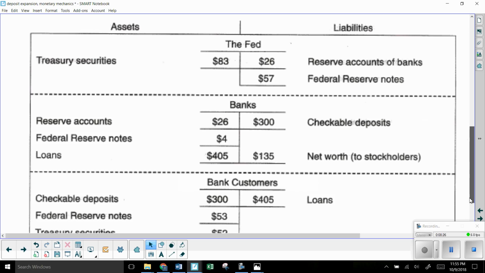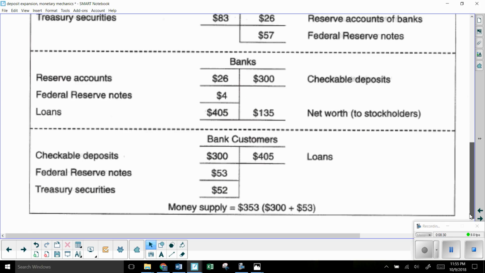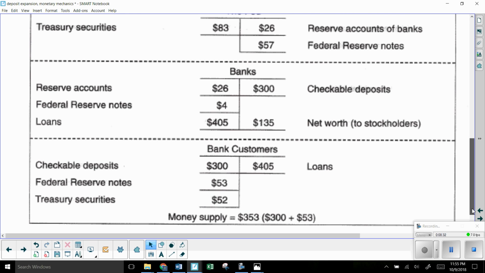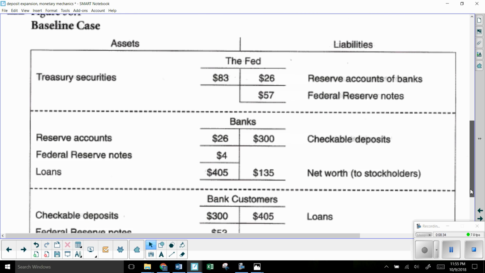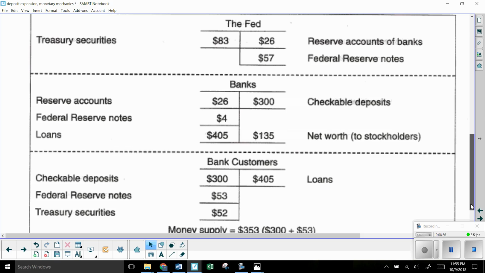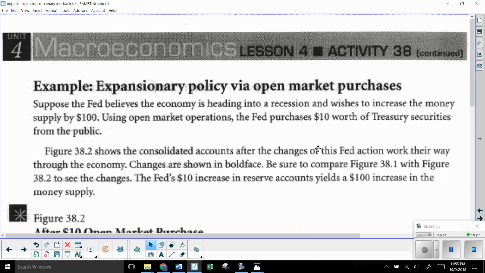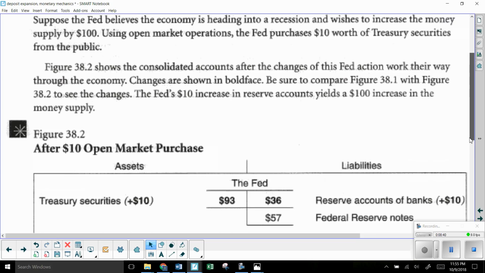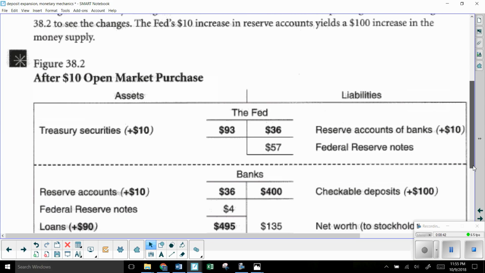And the first thing that I would do, even though there's no blanks to fill in, this page with the baseline account is on the page that the handout calls 199. I would look at that and look at the one that's immediately to the right and really study how did it change when the Fed's action was to buy $10 worth of Treasury securities or to buy U.S. government bonds in the amount of $10.